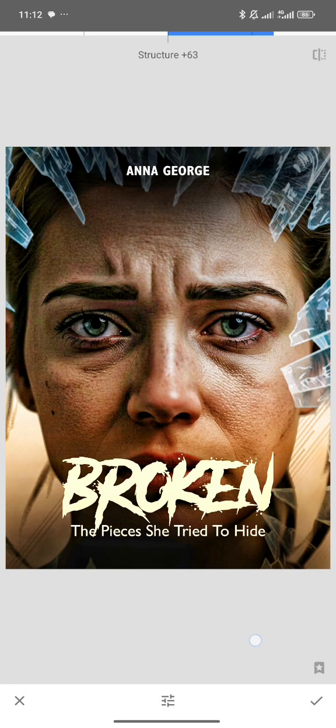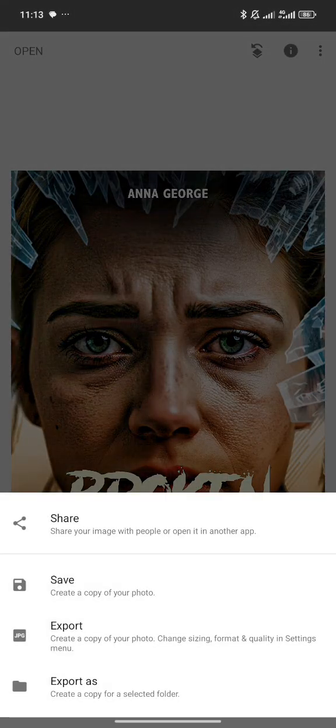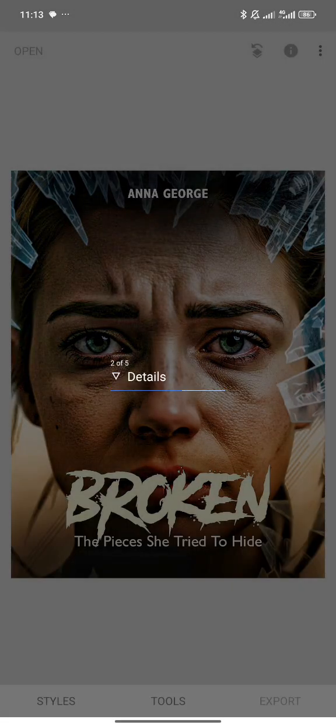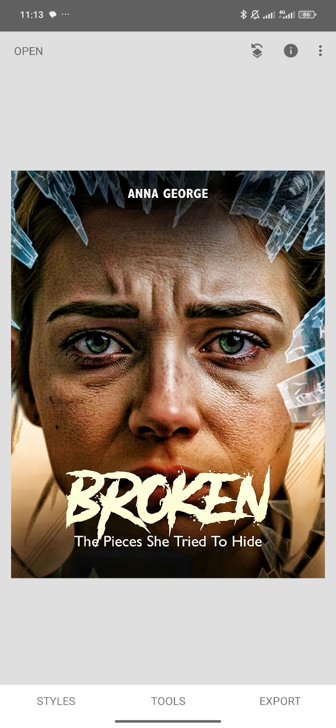You can add more details. 70, structure 50. So this is it. So we'll export it and save. We'll save the copy. Now I want us to create a mock-up of this poster.